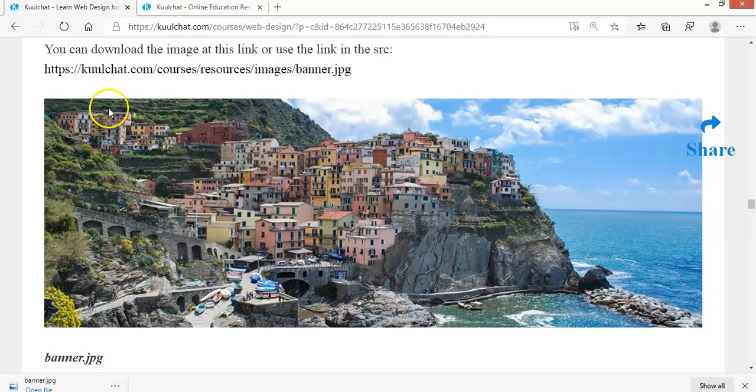For example, if I want my text to be here, I know here is 0 for left, and the top is also 0. If I want it to be 20 pixels away from the left, then left is going to be 20 pixels. If I want it to be 20 pixels away from the top, then top is going to be 20 pixels.